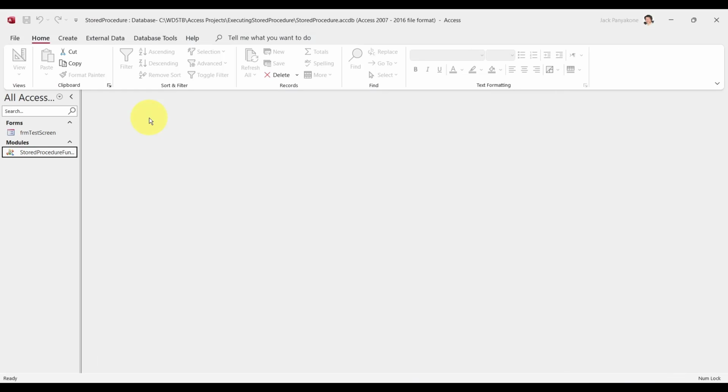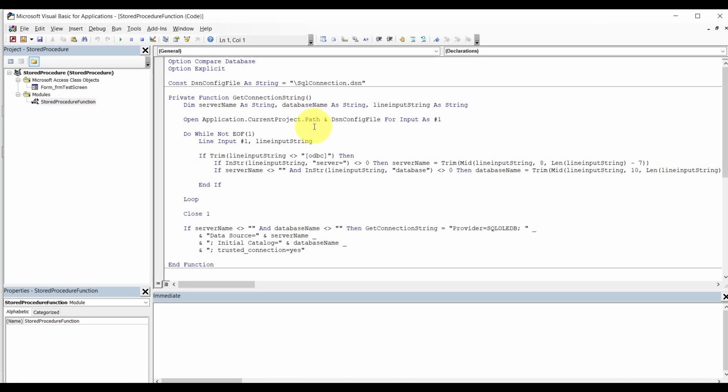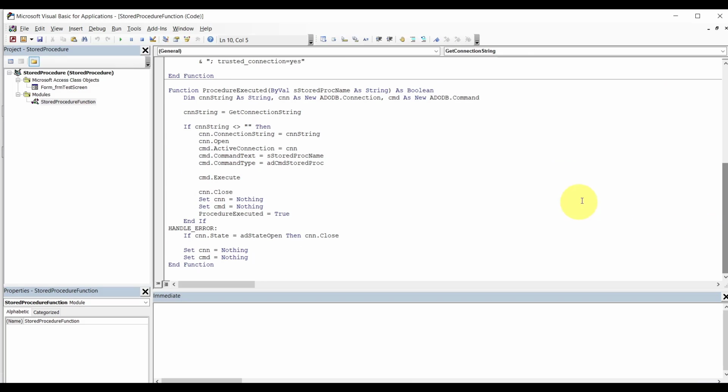This one right here is the procedure. If you want to know how I did that, it's not a big deal. It's real nice: two functions. One is getting a connection string, and one is just executing the stored procedure. If you're interested, just go to my channel and look for it.